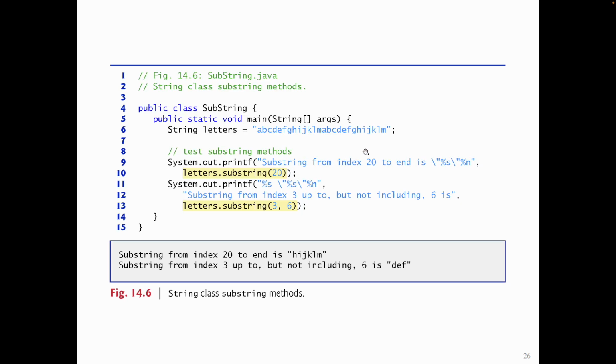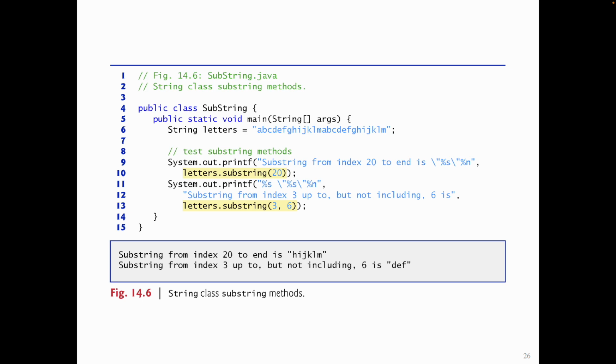Since we have 20 letters before that, we should get these remaining ones: A, H, I, J, K, L, M. So we will ignore the first 20 and start from index 20 and get the rest. If I say substring(0), what will I get? All of it, yeah. If I set this parameter to 0, it gives me that same string, exactly the same one.